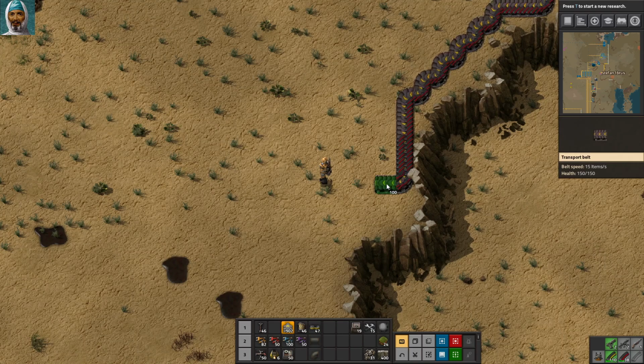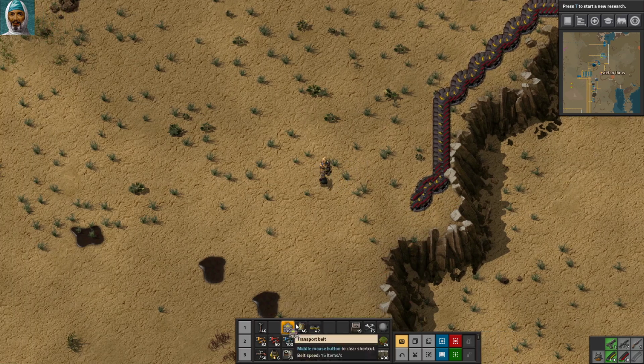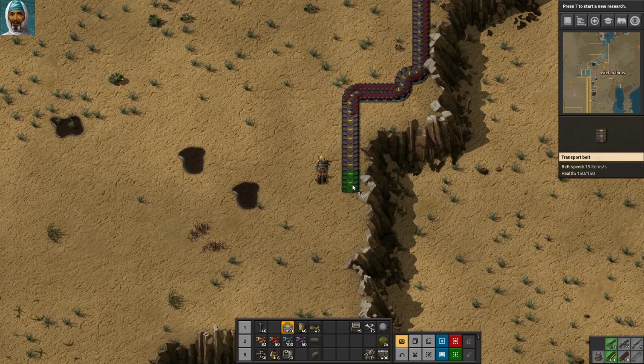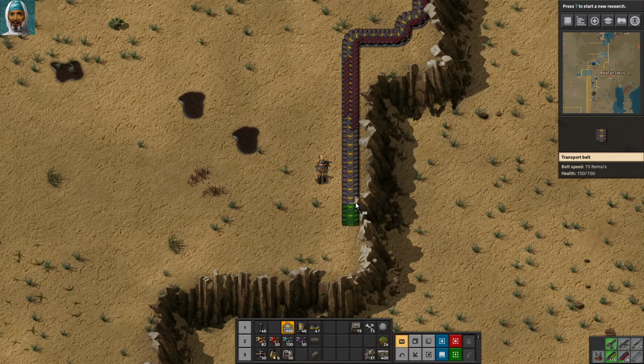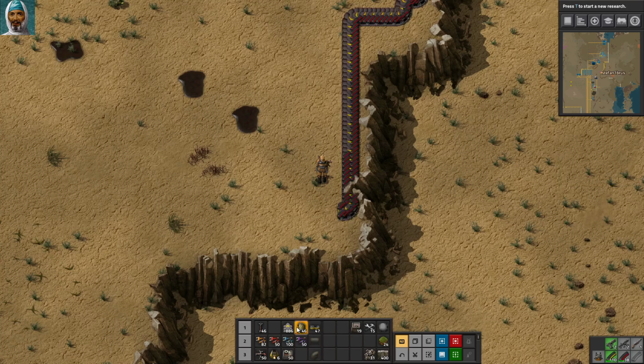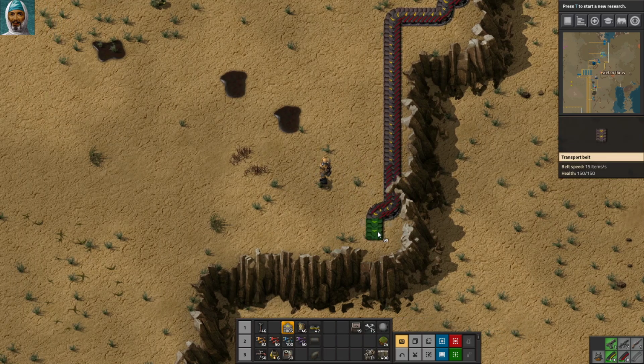You can get too distracted building stuff. Yeah. That's why I like this game. You have all these plans, but you gotta do stuff, you gotta get more iron, you gotta really work for it.